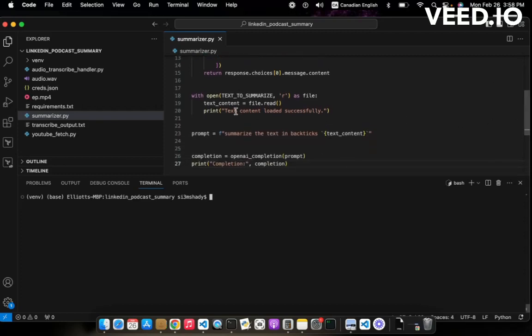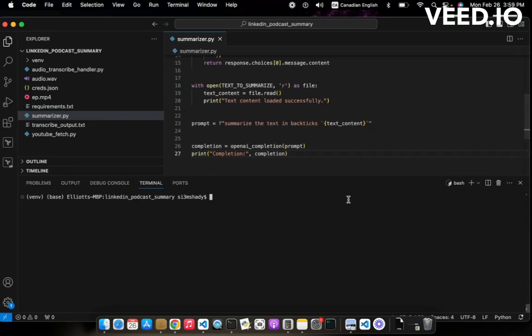So I'm going to be opening the text file that we just created, and what I do here is I provide instructions, and then I provide the actual text. So my prompt is summarize the text in backticks, and it's going to populate this with all of the text from that file, and we're going to see what the completion is right now.